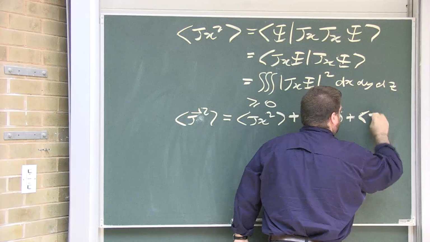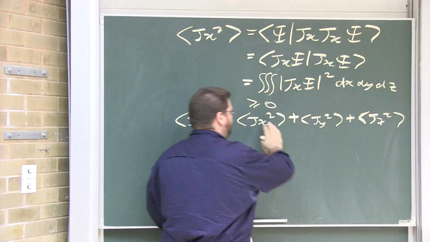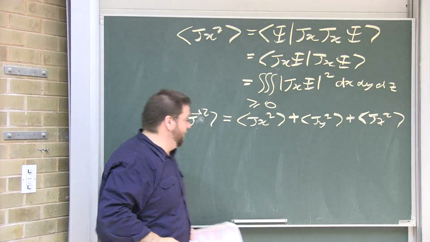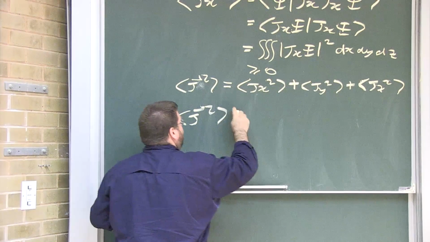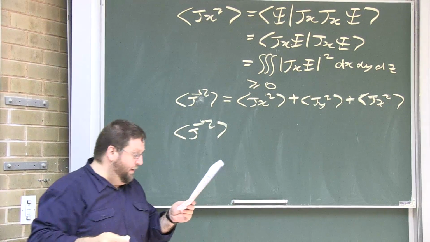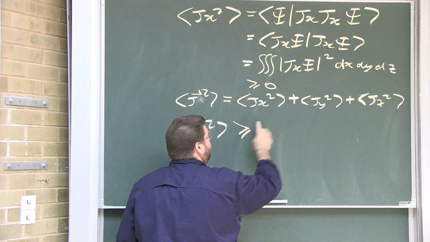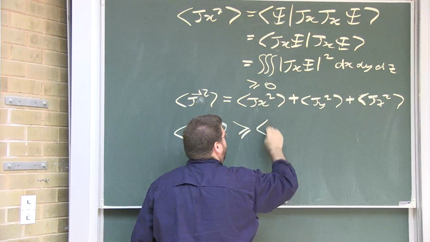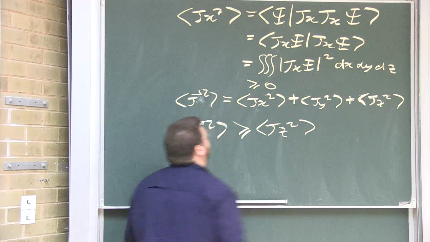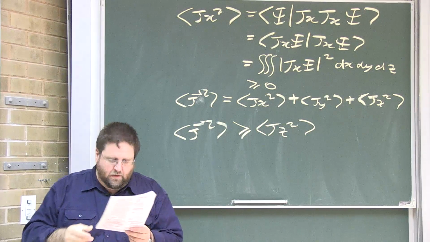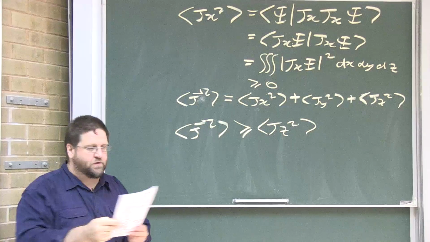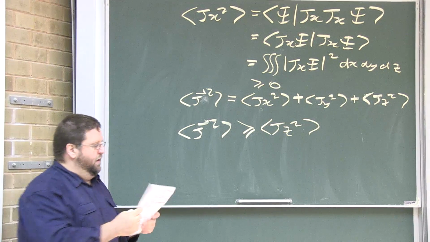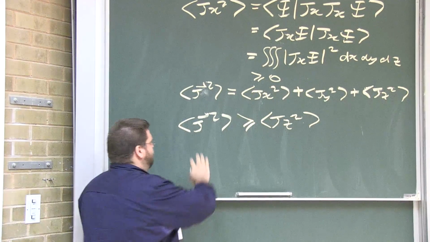Now, if I were to discard two of these terms, for example, the resulting real number must, in general, be smaller. So if I was to discard the jx squared and jy squared, I'll get a right-hand side which is in general less than or equal to what it was before, hence this equation, which is 225. So this gives us the following chain of logic.